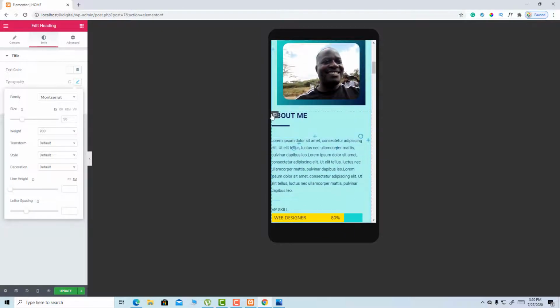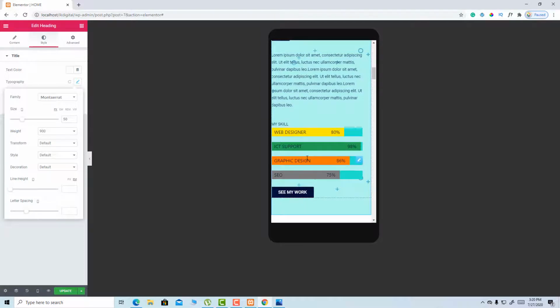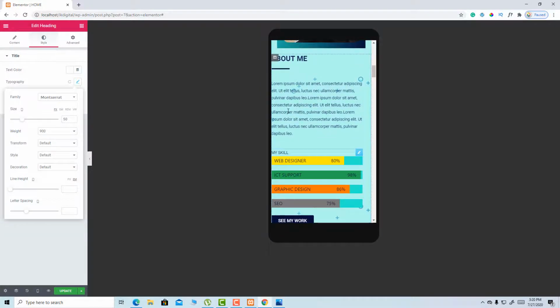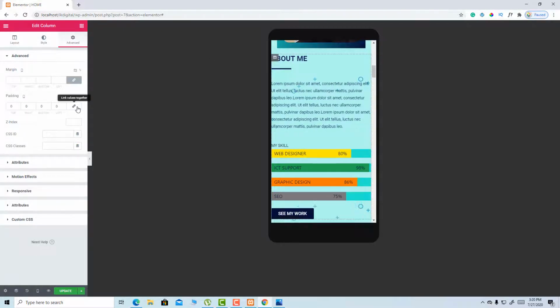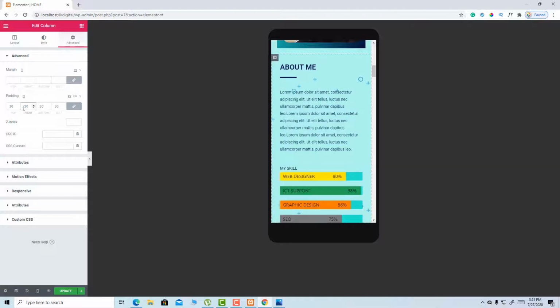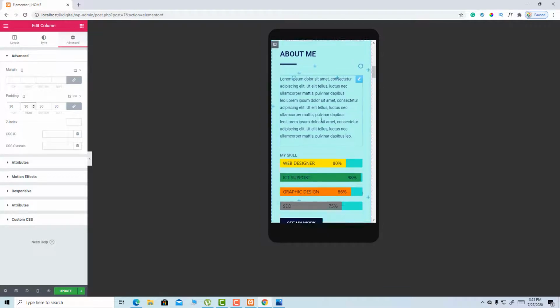Now the issue starts beginning from here. As you can see, there is no spacing here. Okay, so I'll click here, and then I'll come here to padding. Click here on padding and link it, and then I'm going to say on the right side, let's make it 30, like this. You see now the way it is looking perfect. There is a space here, and there is a space on this other side.